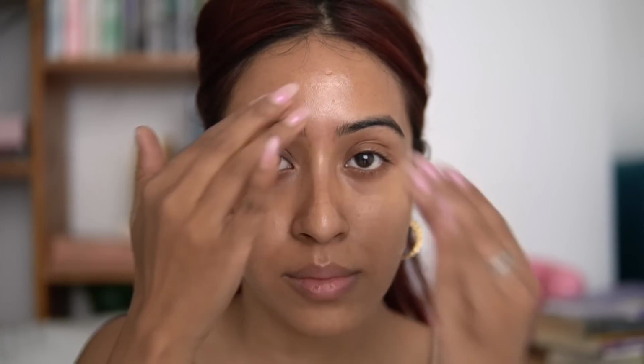It's like a sort of a thick serum, but when you put this, it just melts in with your skin and it gives such a nice glossy glow effect. I am in love with this product. I have been using it for months and months now actually, and the thing is, you need a very tiny amount of this product. Please do not go overboard with this, or else you will end up looking very oily.